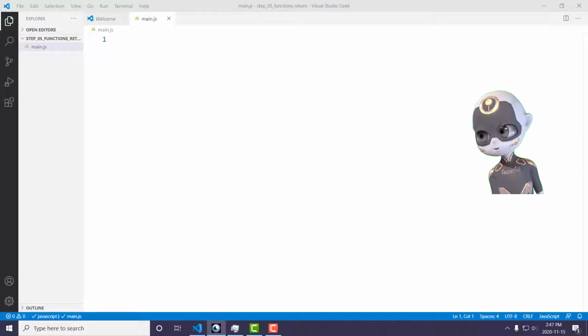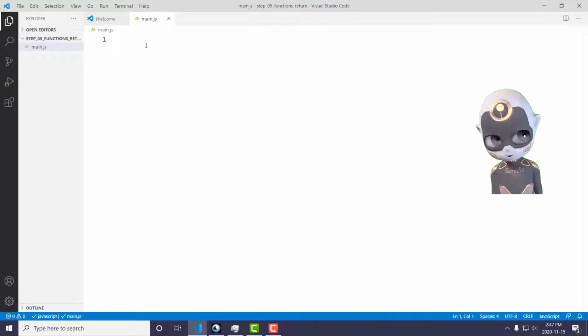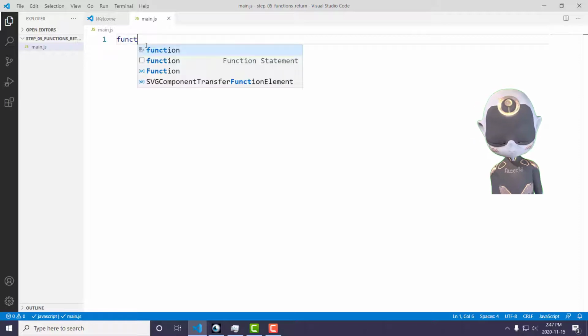In this one, I'm just going to revisit functions, and some of the main purposes of functions are to do a bunch of processing in the background and return a result to you. So I just want to show you how in JavaScript we return a value via a function. So I'll start writing the function up top.